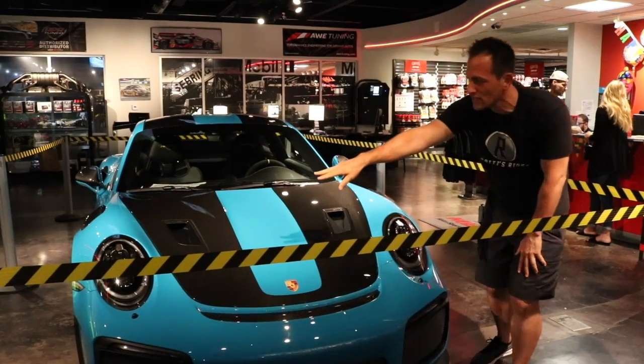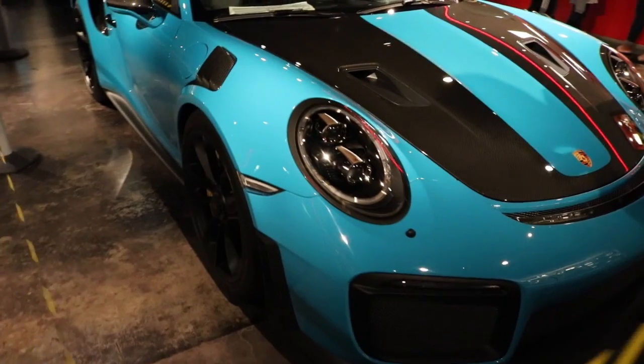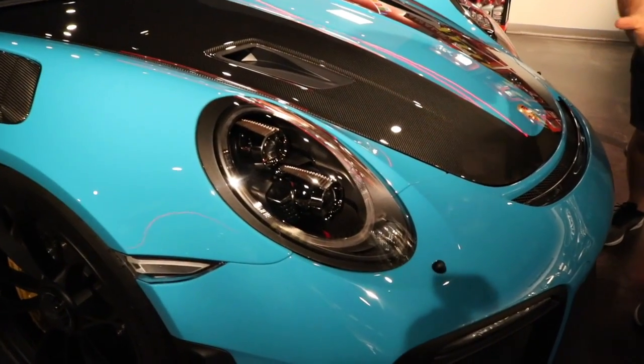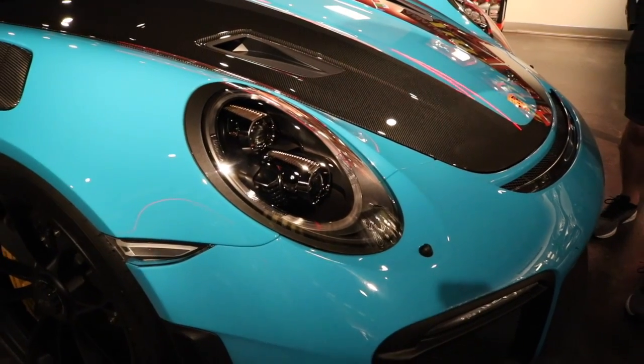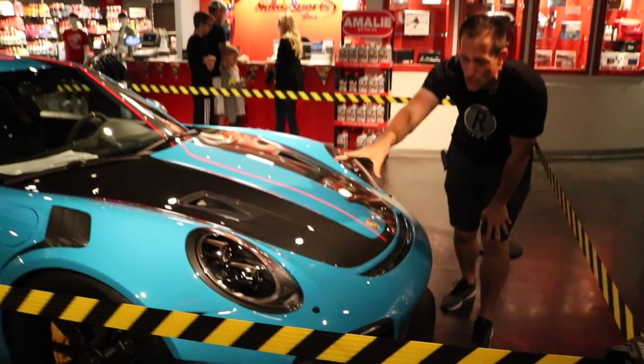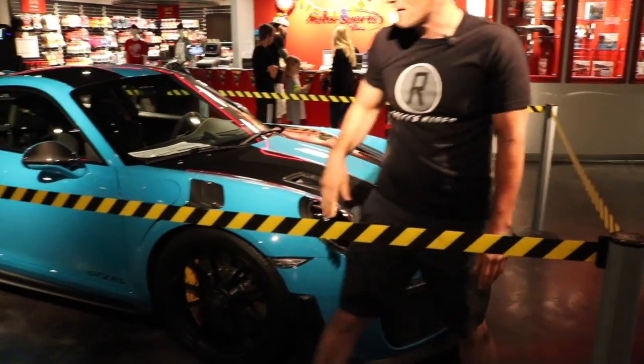Even these headlights, the way that they are designed, are going to give you that ultimate lighting. When you look at Le Mans or the 12 Hours of Sebring, Porsche has dominated at those events. You need to have proper lighting to know where you're going, and I really like the whole setup they have. Let's go ahead and work our way down the side here.